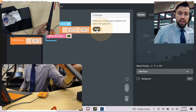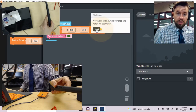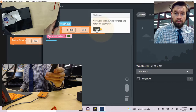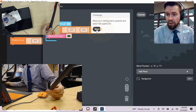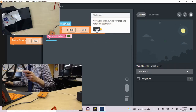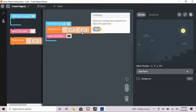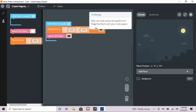So the light turned green. I don't know if you can see that. So that's exciting. Did we make any sparks? I didn't see any sparks. No spark. Oh no, I see some sparks. Some very small sparks. So that's exciting. Okay. What else can we do? Can we do better than that? Why not code some red sparks too? Yeah, why not?